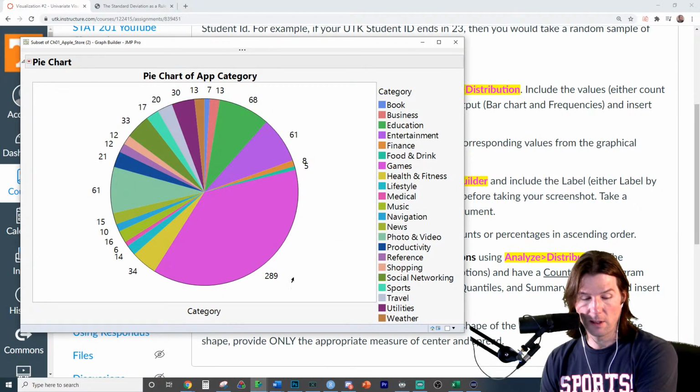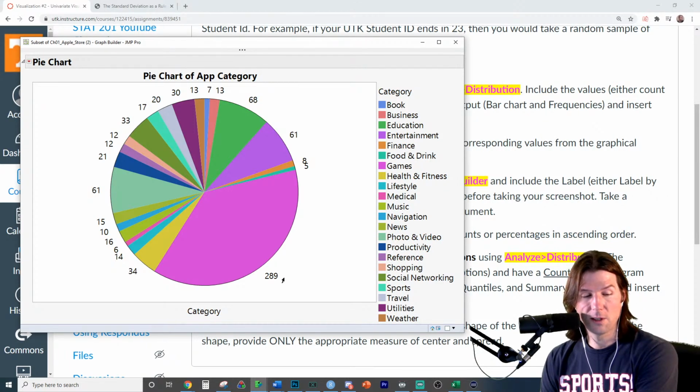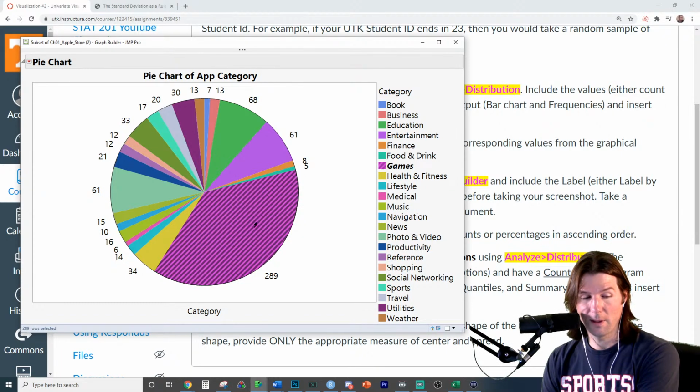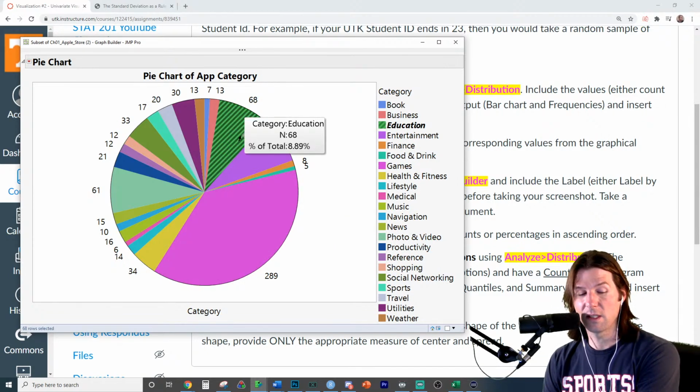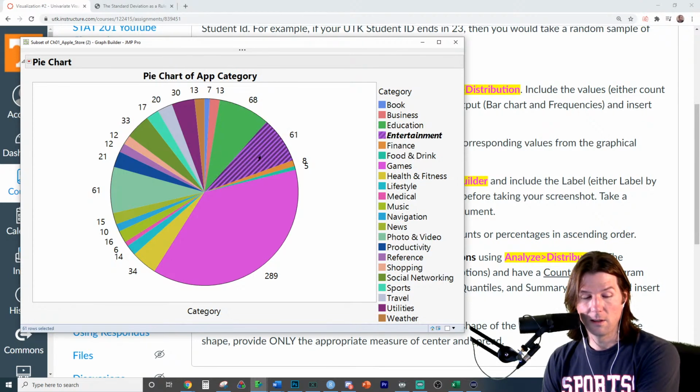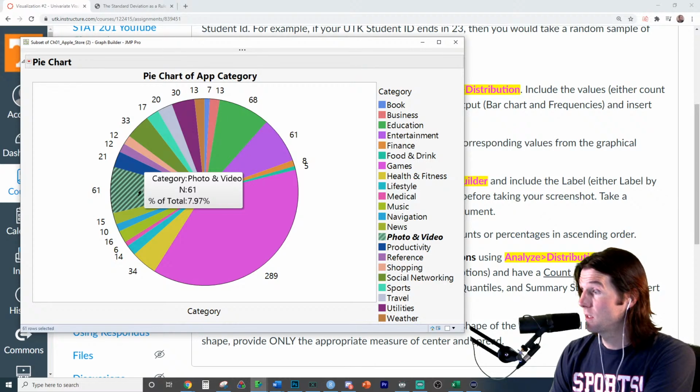So I would say here the 3 largest categories for app categories were games with 289 observations, education with 68 observations, and entertainment had 61 observations, tied with photo and video, which had 61. My interpretation is different than yours.